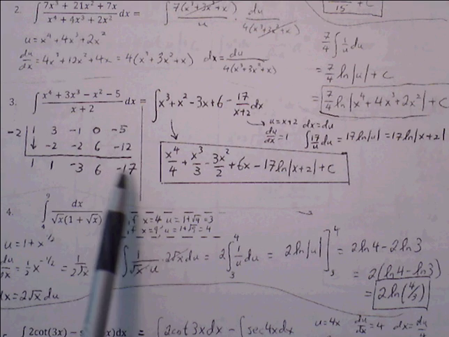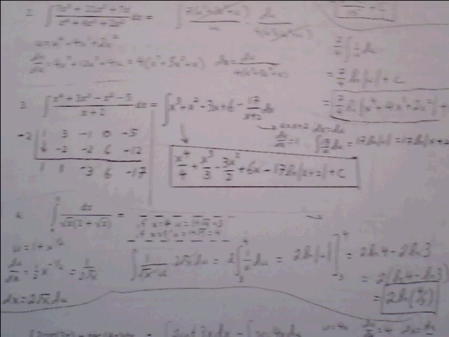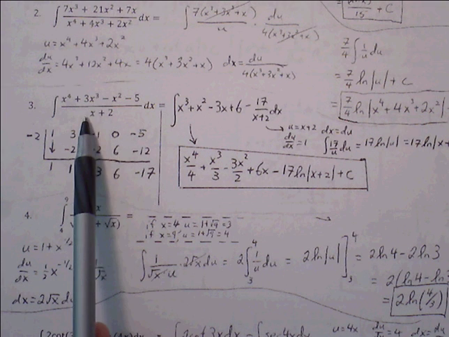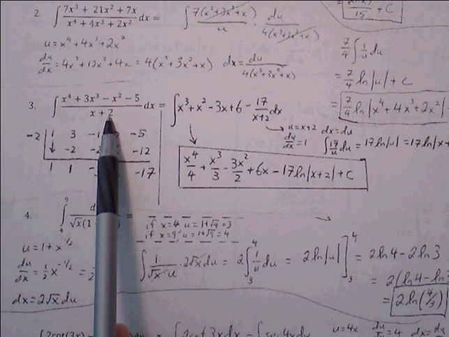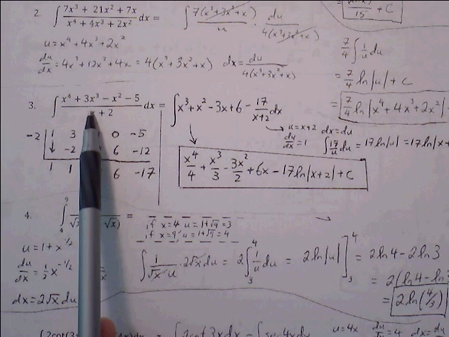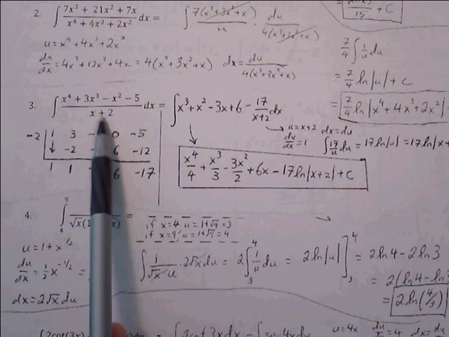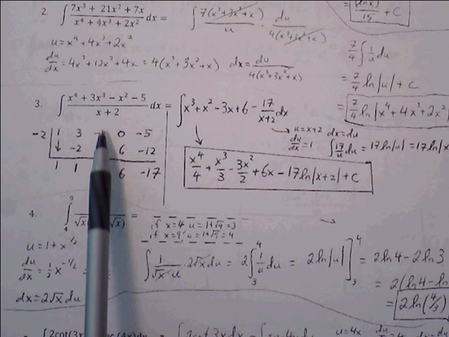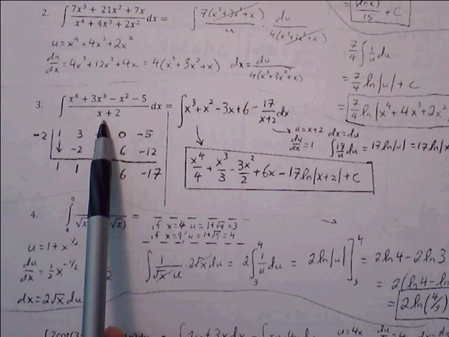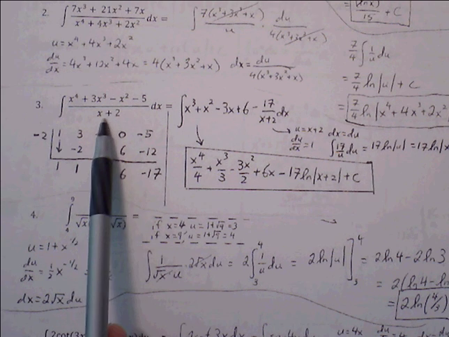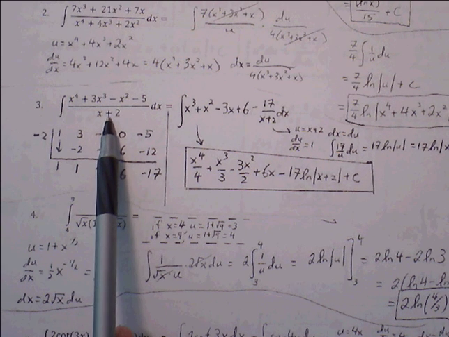The nice thing about synthetic division is that it's a lot faster, but it only works if we're dividing by a linear term. So I'll walk through the steps for synthetic division. We draw a half box, and outside will be the factor, whatever causes this to be equal to 0. In this case, x plus 2 is equal to 0, so x equals -2.